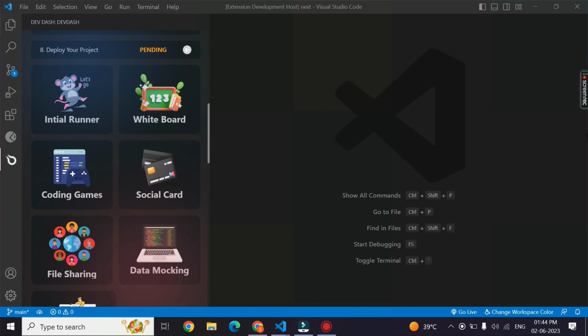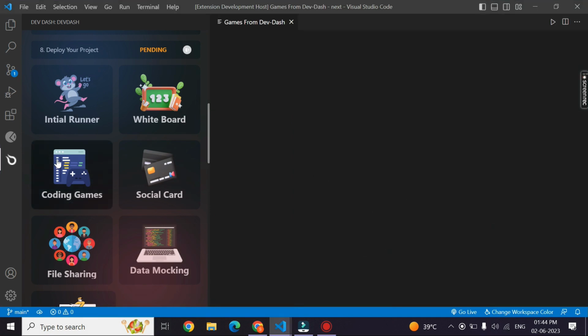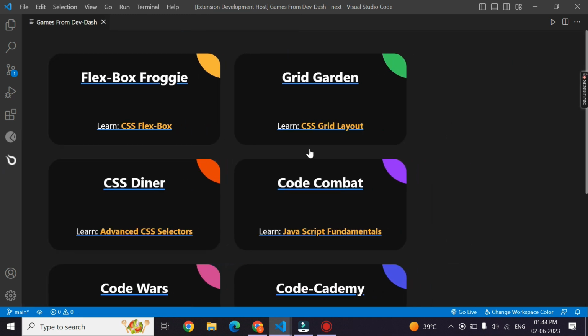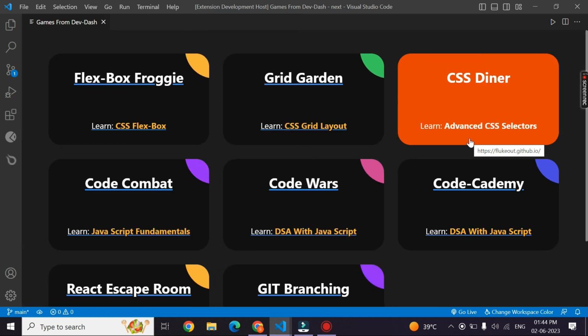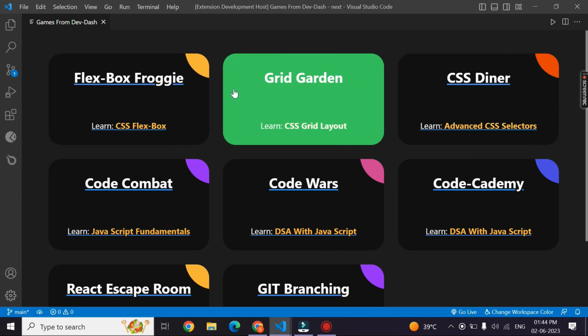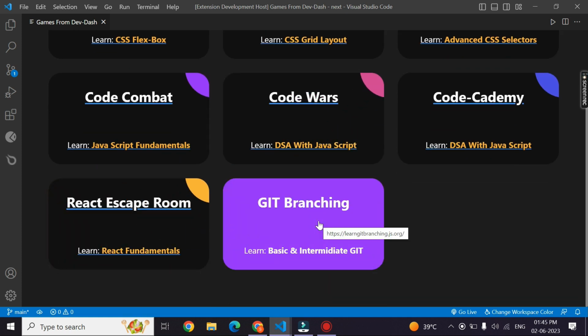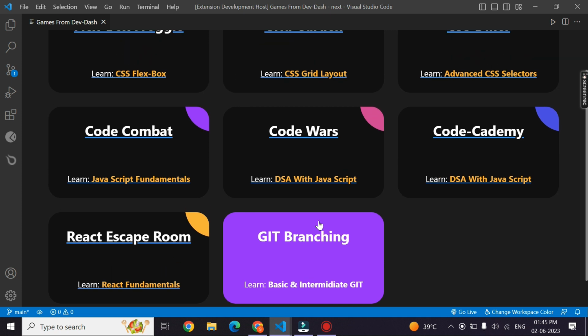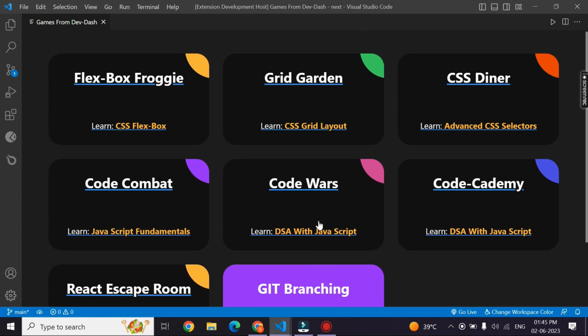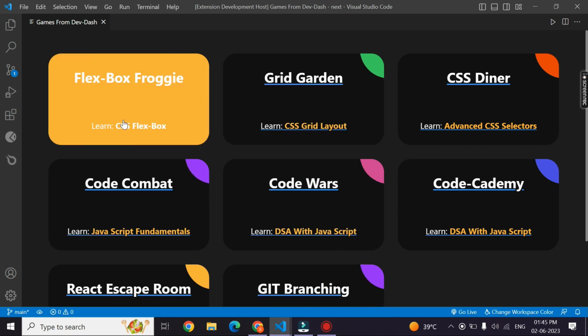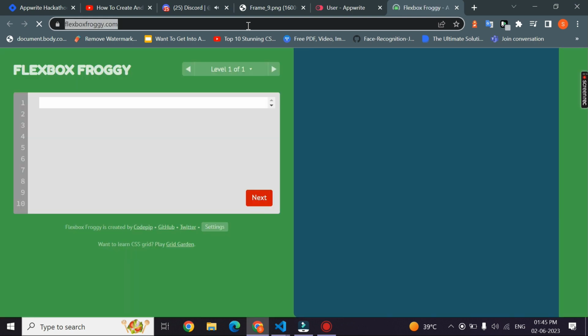This makes lives easier for web developers. Now, let's say that you're bored a little bit. So you could just click on this button over here and it displays a bunch of coding games by which you could play games and learn more. There are three games currently on CSS, three for JavaScript, one for React, and one for Git branching. We could add more and more games with a filter over here using the Appwrite backend also. If I click on any one of these, it opens the particular website in which the game is contained, and I could just play it.